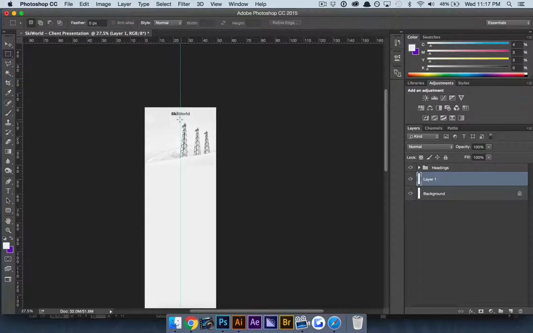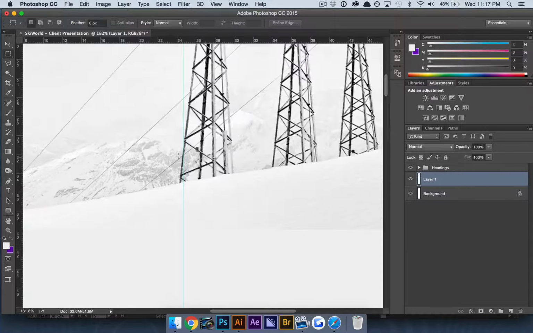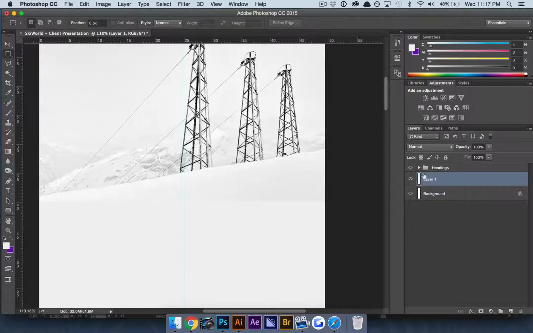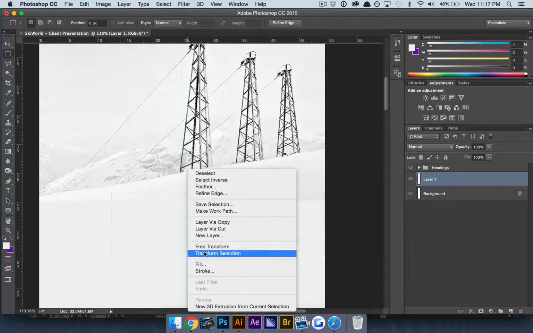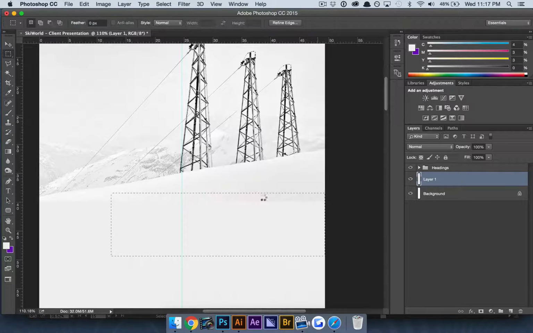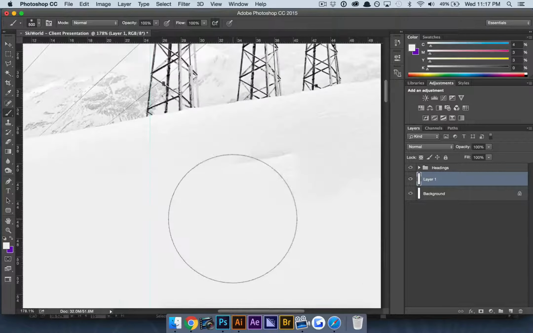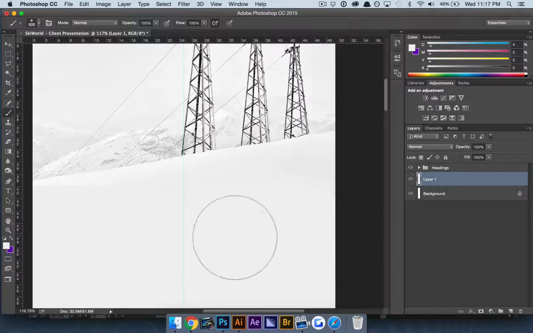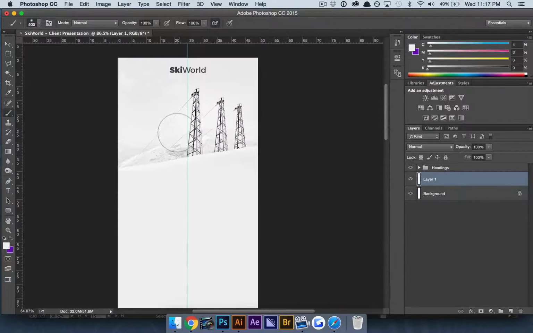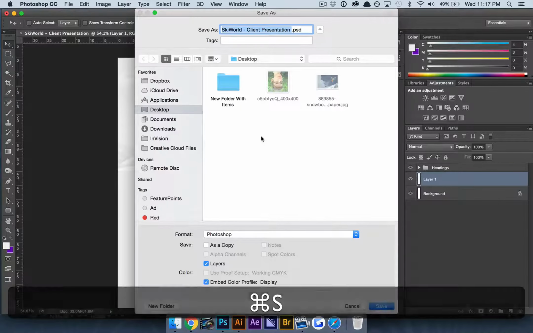So we've got Ski World, and we have a pretty good introduction to it. And it diffuses very nicely. I'm even just going to grab this little part, do a fill, content aware, then grab the brush tool again, and just kind of paint it out. Just so we have as seamless of a transition as we can possibly make. And I'm going to save it.